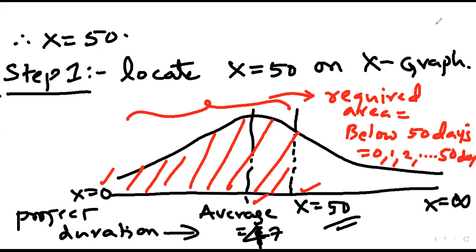What is the chance that the project may complete within a particular duration, or what is the chance of the project crossing a particular duration? All these parameters can be determined. Based on that, the management can decide whether to continue with this project or discontinue. This is basically the planning phase, before even the budget investment on that project starts. All these calculations have to be done. If there are any doubts, you can ask.